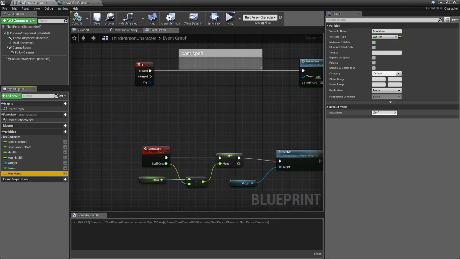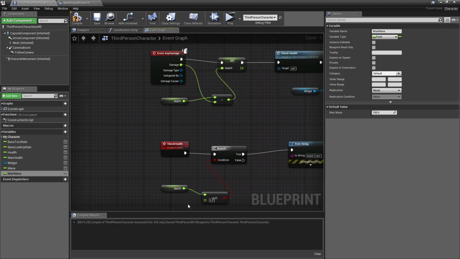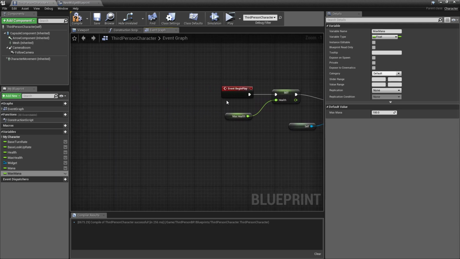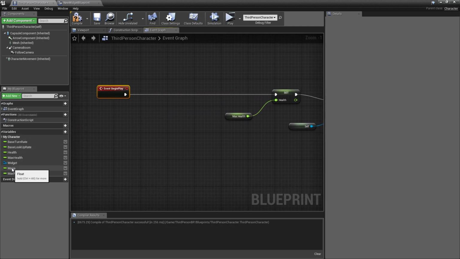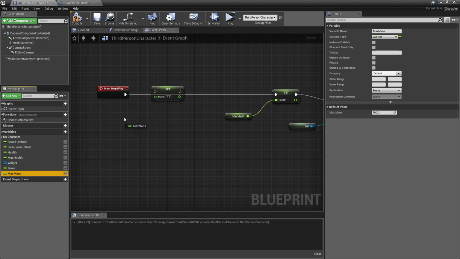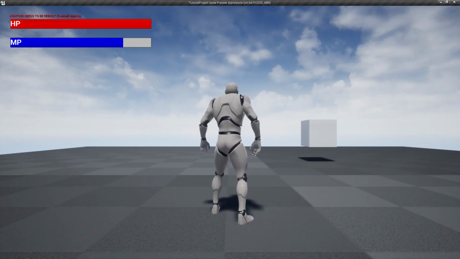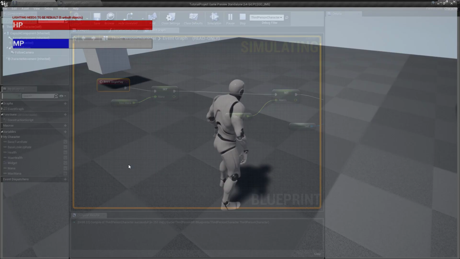I have to set my mana. Let me get what I do. Okay, so now when I hit T, our mana goes down.